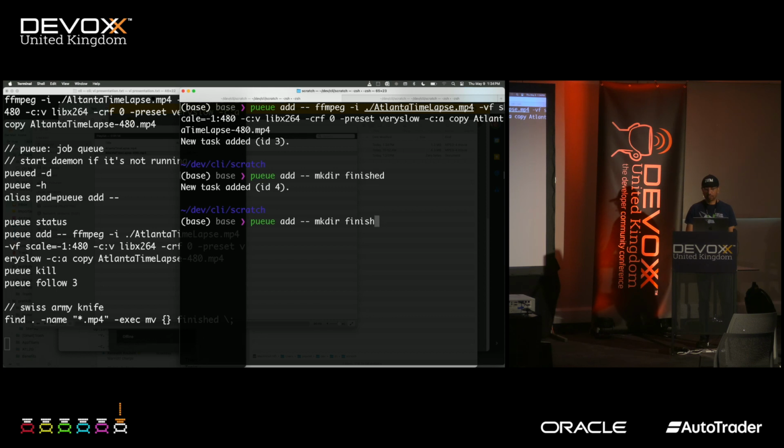And then once that is done, we'll say find everything in this folder that's a type file, named star 480p star, -exec mv, and we use those braces to basically do a substitution.